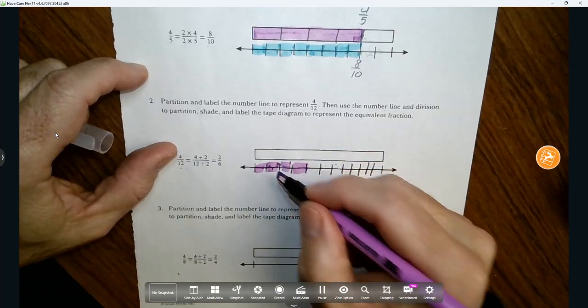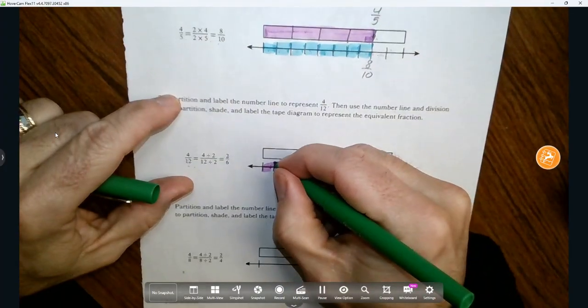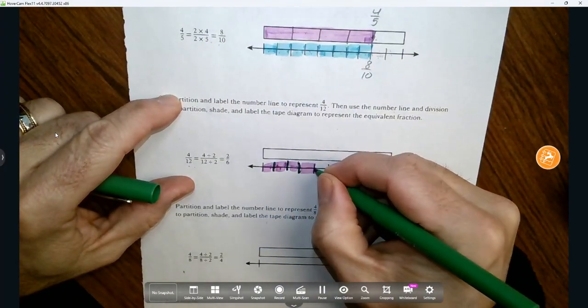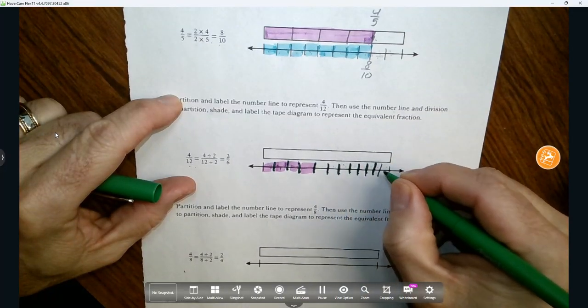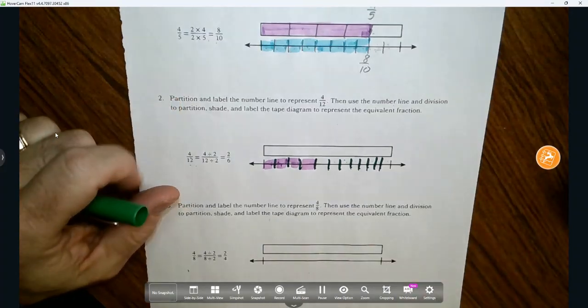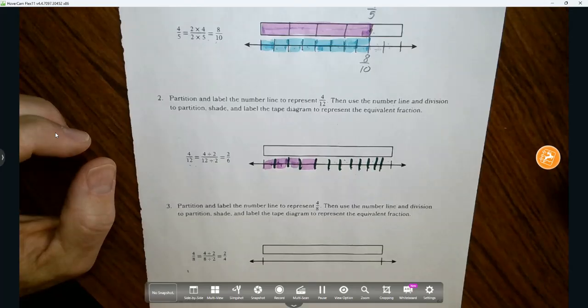All right. And we need to see that a little better. Make sure you guys can see this better. I just want to make sure on the video you guys can see this good because I can see it here, but that looks much better. All right, good. So that is our 4/12.